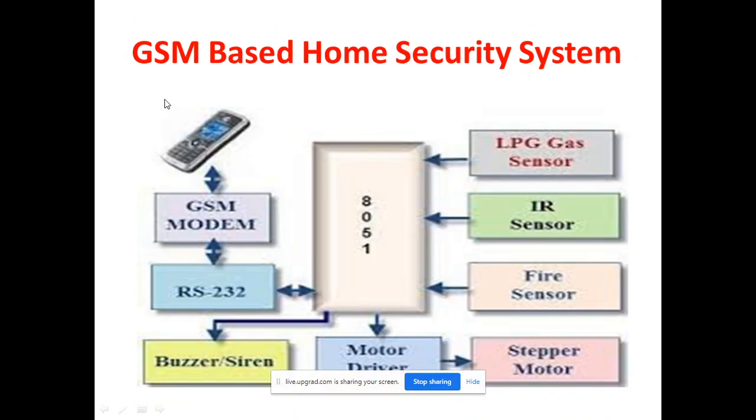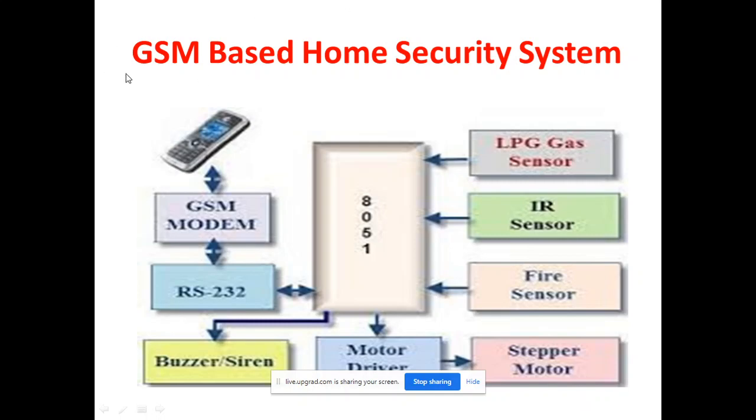Similarly, I am giving the second example, which is an embedded product or embedded system you can construct with the help of 8051. This means you can perform your mini project as well as MA activity based on this also. That is a GSM based home security system. In a home security system, there is one controller, a number of input devices, and a number of output devices, etc.